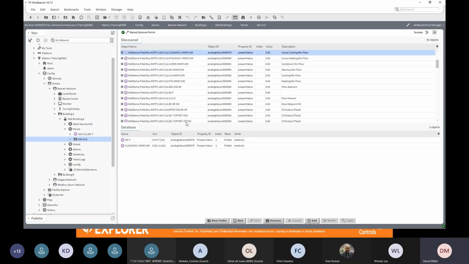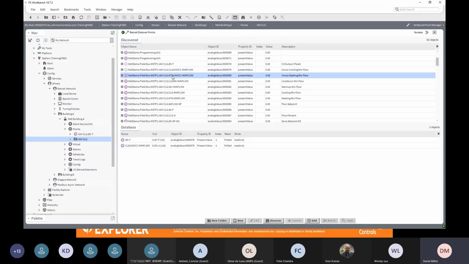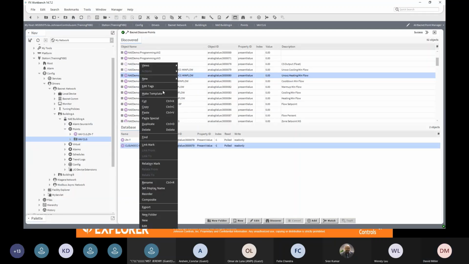If I work my way down to my zone, just say I wanted to make that, at the moment that point is a numeric point, so I cannot command it.